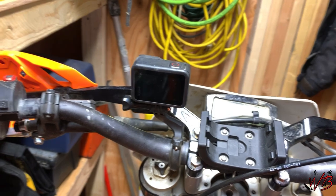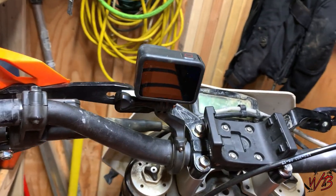I know GoPros have gotten a lot better, and we have image stabilization, which obviously I've seen from having mounted the GoPro on my helmet, but I mounted it on there with really low expectations, thinking, well, two things, right? The vibration from the bike mounted on the handlebars, I mean, those handlebars get real buzzy, and that vibration echoing up through the mount and into the GoPro itself, I figured would just make the image blurry.